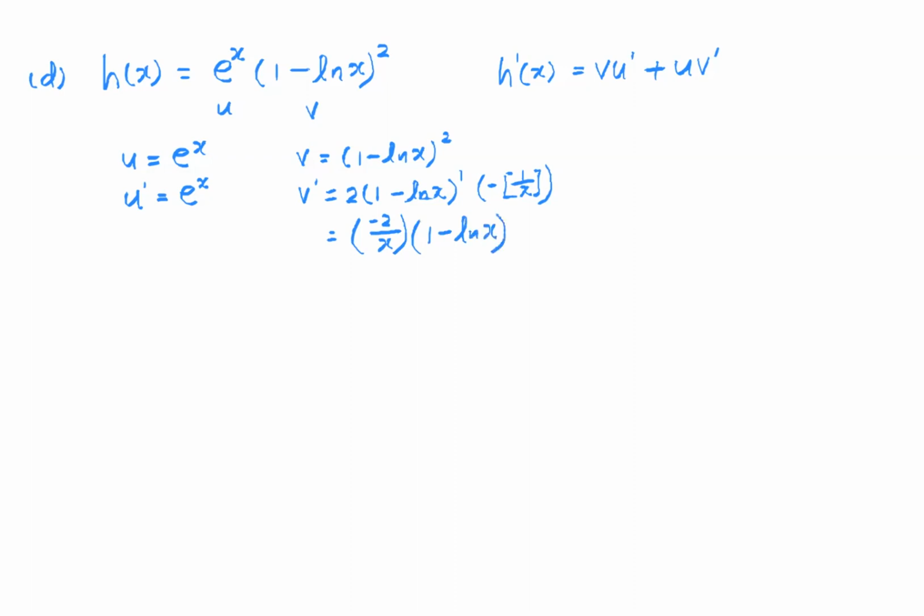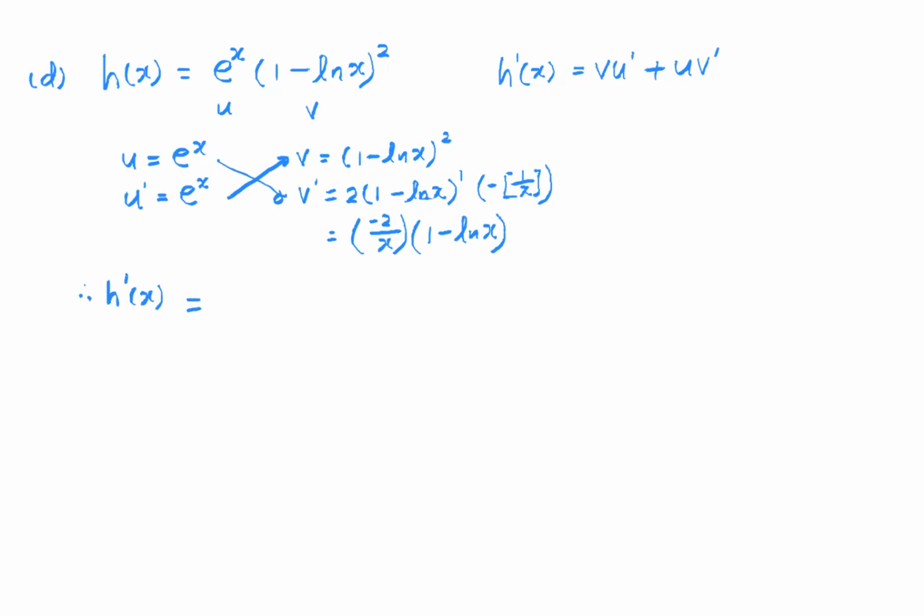Please put in the bracket, please. If you miss out the bracket, the whole thing I will mark you wrong. Because afterward you have to multiply. So don't leave it, especially when your U and V involve more than one term. You better bracket it. So therefore, your H prime x, there's your gradient function, will be, you just remember cross and plus.